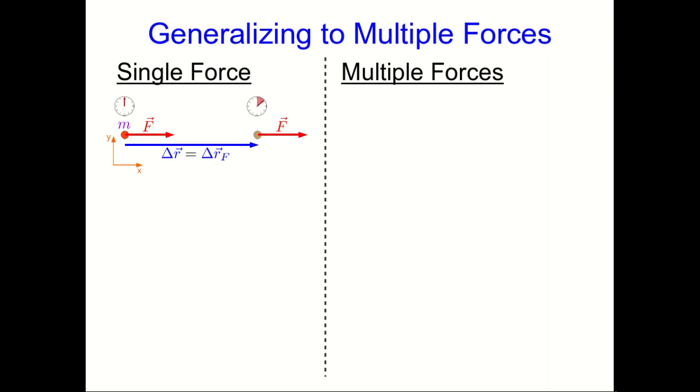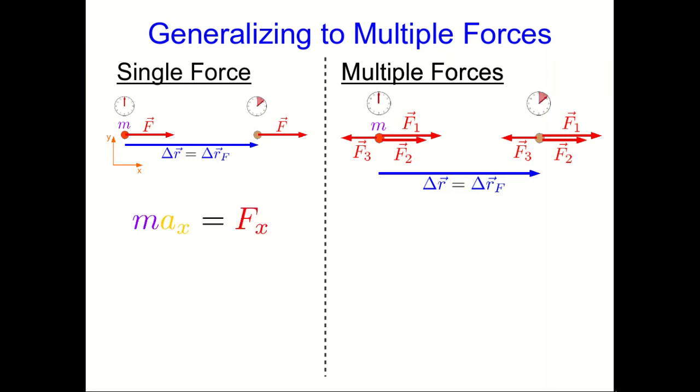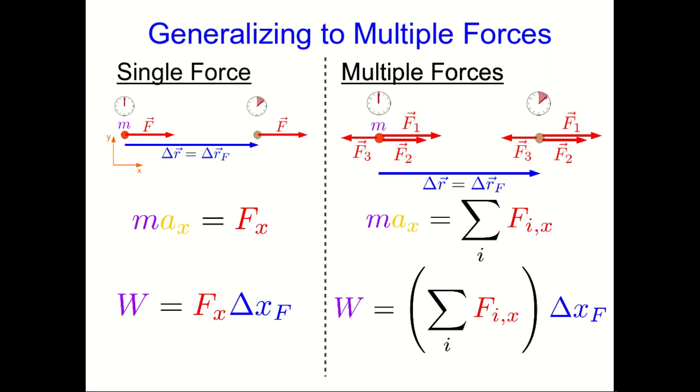Well, a single force acting on a particle is an awfully special case, so let's at least generalize to multiple forces. The thing to notice is that our equation of motion, which contained just the one x component of the single force, is just going to get replaced by a sum over the x components of all the forces on the particle. Well, everything else in the derivation was really just arguments from how 1D kinematics with uniformly accelerated motion worked. And that'll be the same whether we have one force or multiple forces, as long as the forces are constant. And so our final work expression is going to be exactly the same, except with the single force component replaced with a sum of force components. And so this equation is useful enough, it deserves a name, and we'll call it the work equation.